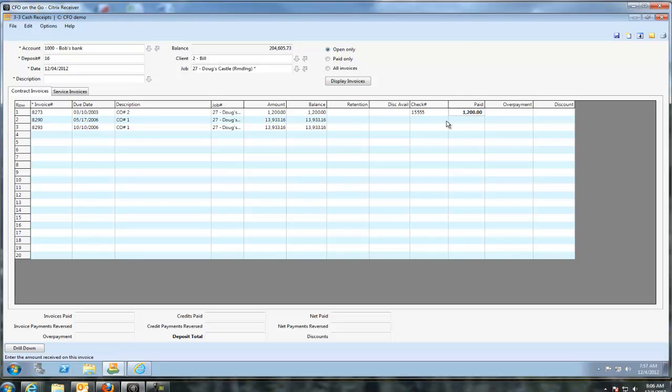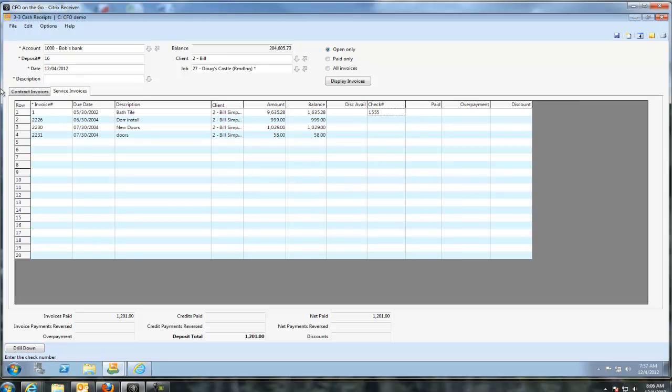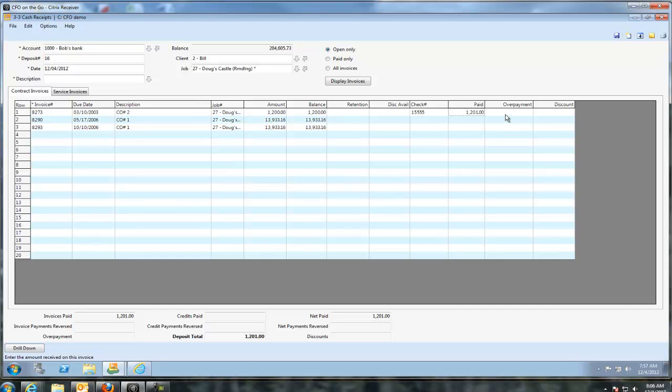This is nice. This is a little bit better than QuickBooks. So let's just say that for some reason they rounded it differently and they paid you $1,201, right? Which you only have a $1,200 invoice. I keep hitting my tab instead of my enter. So that actually overpaid you by $1. I can just put that dollar in there, and so actually, it's a discount. We'll give a discount.